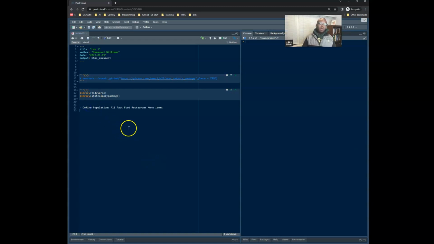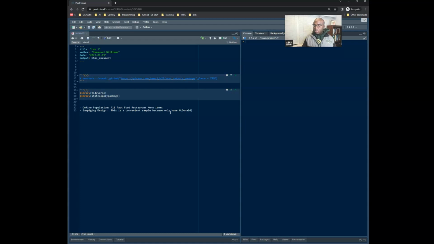That's the population. How are we taking our sample? We're only looking at one store, McDonald's. What kind of sampling design is that? That's a convenience sample. Such is life. We're using just the data that we have access to, and we're trying to make generalizations about all menu items.